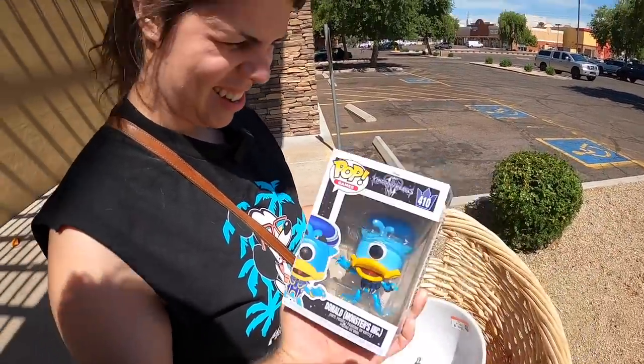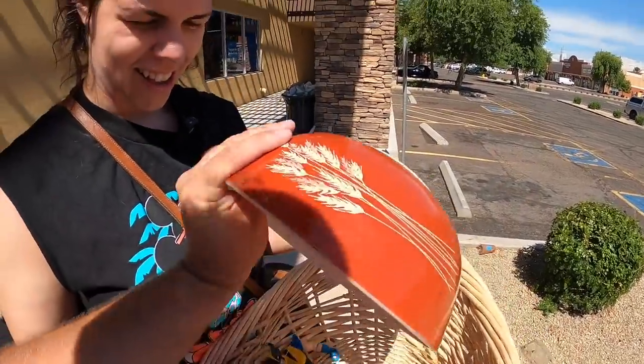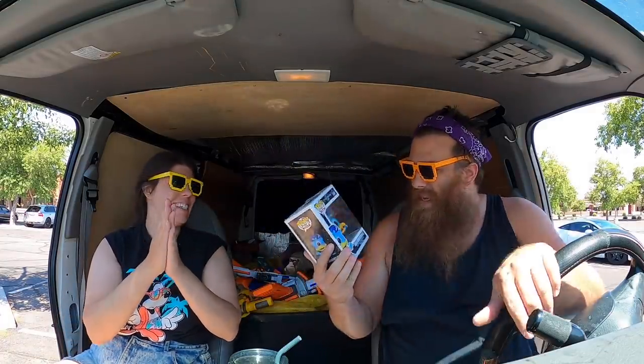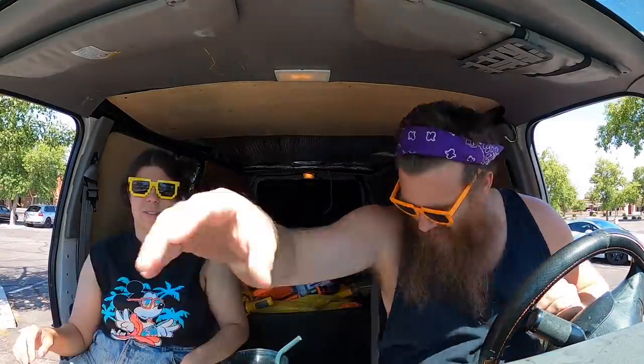And then you probably got find of the day though. And then what's this — my actual find of the day? I tried to help. For toys, that was pretty crazy. Kingdom Hearts Donald, Monsters Inc. — did we see this online? I think we saw it in a game store.